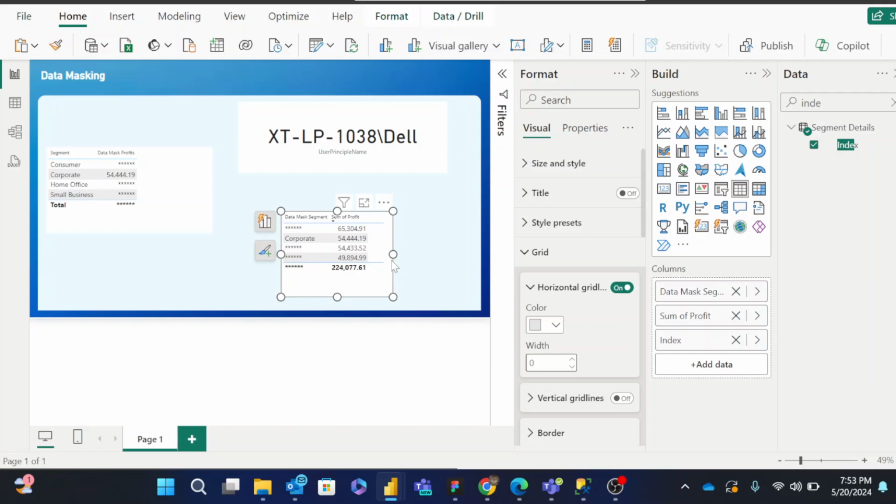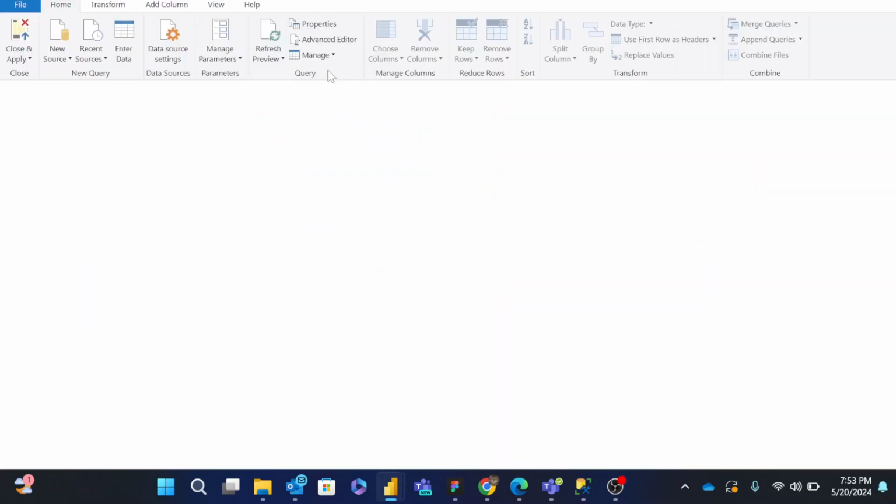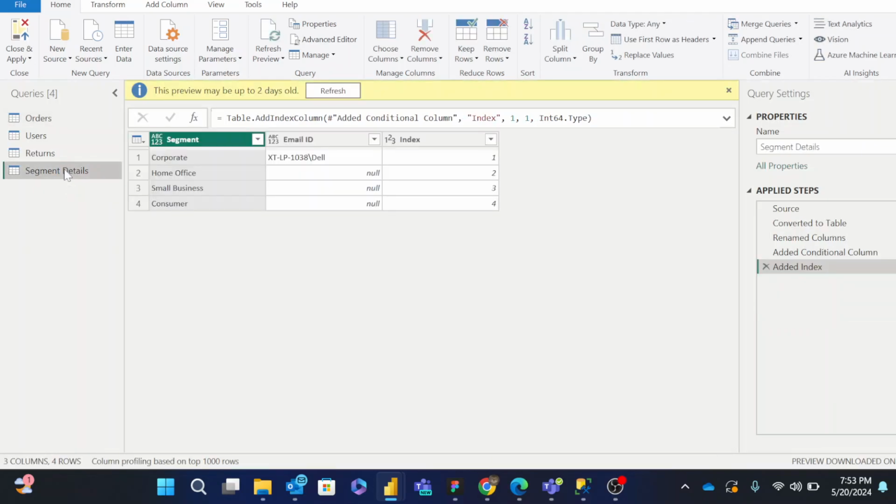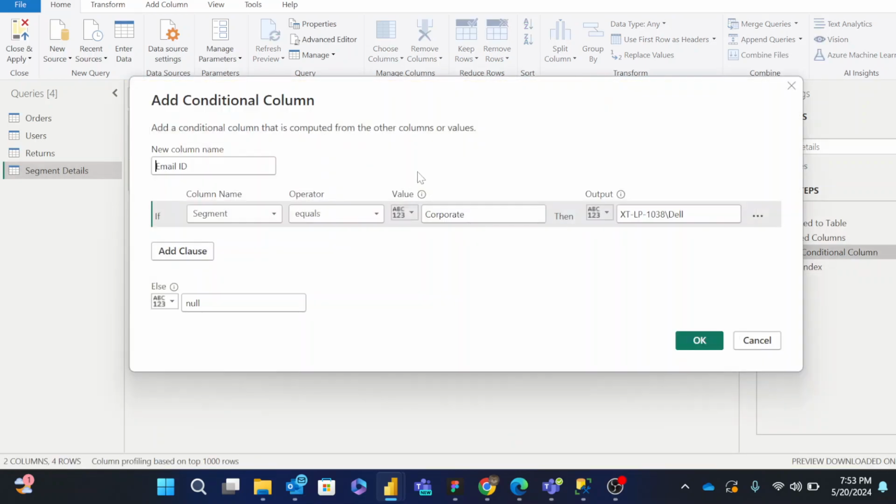Now if you have multiple email IDs, then what you can do is you can just add a comma here, in this step, and I'll write my email ID.